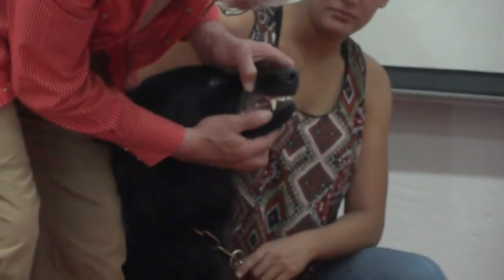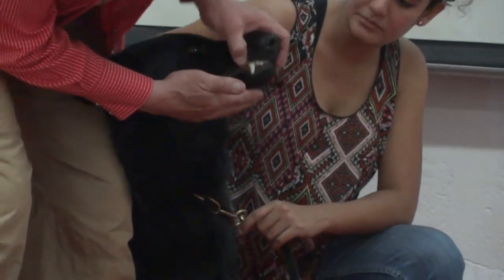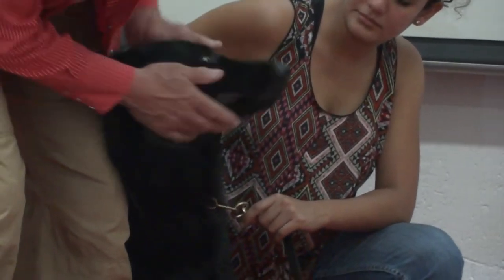Okay. Now we talk about the under jaw. It is too less. It is okay. It's middle five. Now we're going to stand him up. Just get him to move forward. And you stand up and hold it. Stand up and hold it. Okay, like this. You can see the dog.